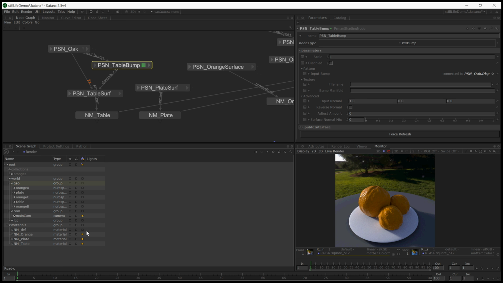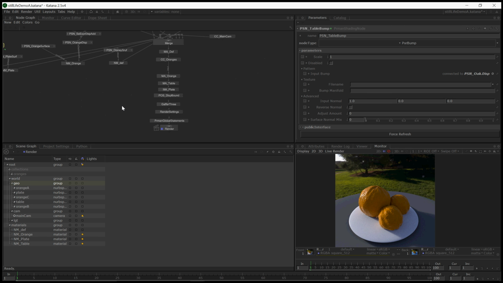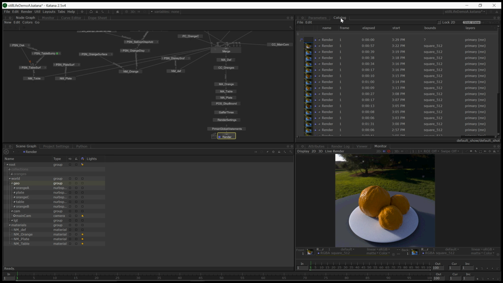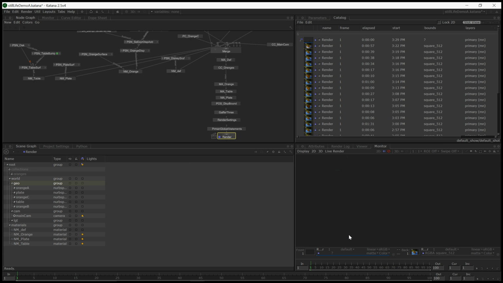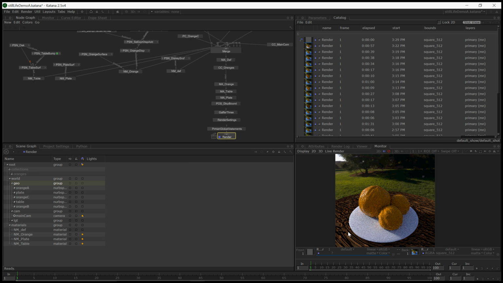Alright, so now that we have that and the live render is set up, we can go ahead and do a live render. Also, bump, unlike displacement, can be tweaked during a live render, because it is not part of that pre-pass to move the micro polygons. Alright, so let's see what we have for oak. Well, that's looking fun. That is looking really chewed up.